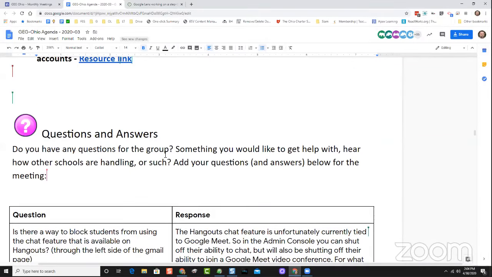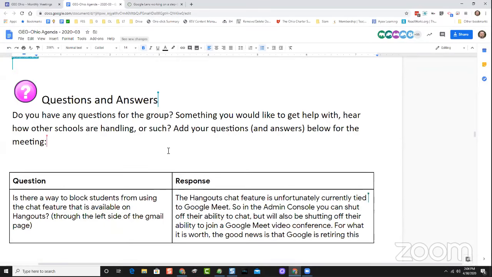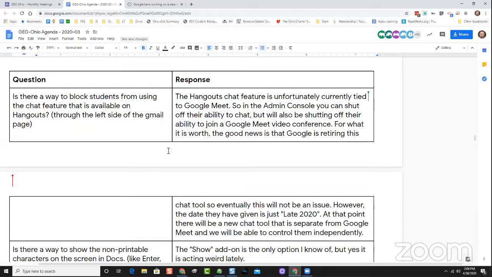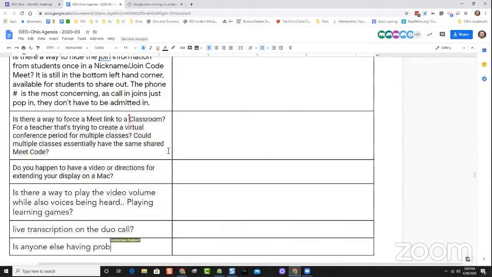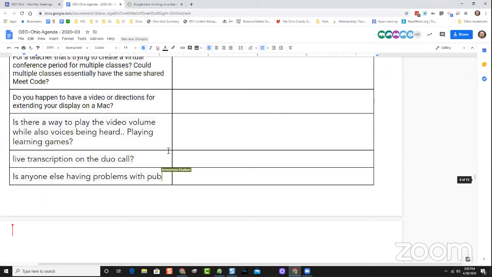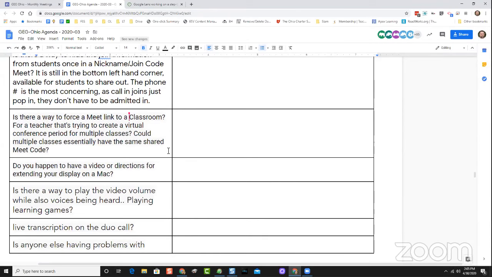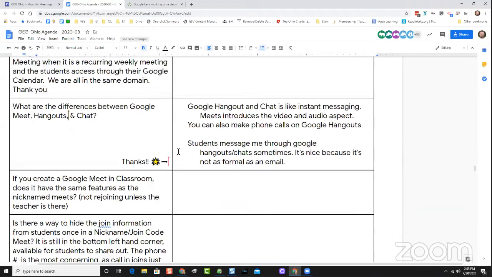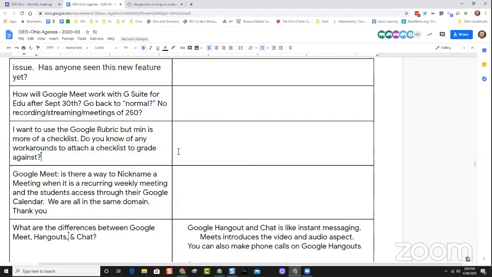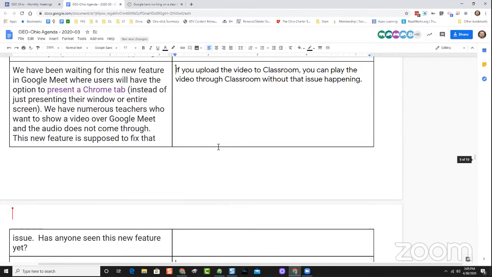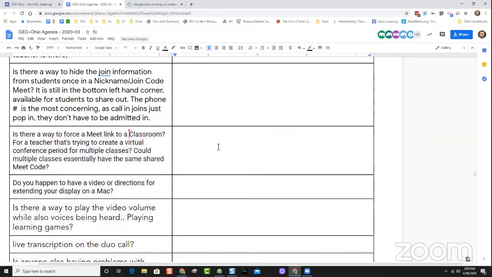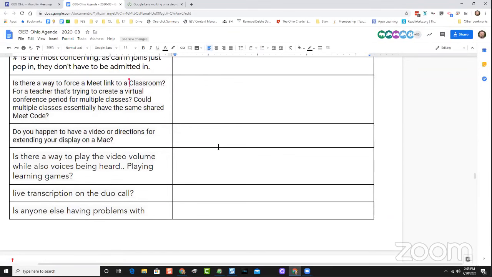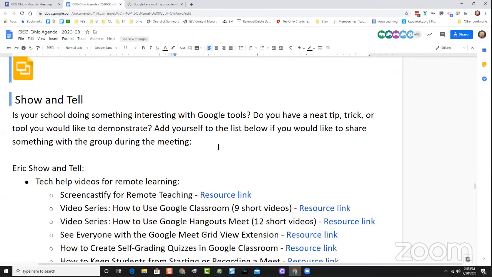So what I'd like to do is take things a little bit out of order. We definitely want to address Q&A, but because it is more of a large growing section, we'll put it at the end here today. That way we will cover all the things that Sarah has to share with us, and then we can share our show and tell things, and then we can come back around to Q&A, and if we can pick off a few of them in the time that we have together, we will. But please know that we will definitely do our best to go back through these and fill in any answers that we can. And again, everybody that's here today is encouraged to fill in answers as well. So in addition to Q's, you can put some A's in. So with that said, let's do this.